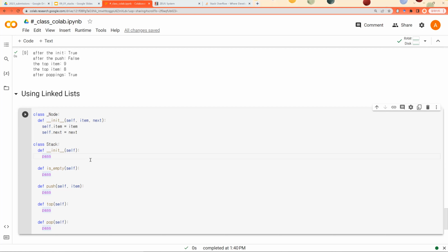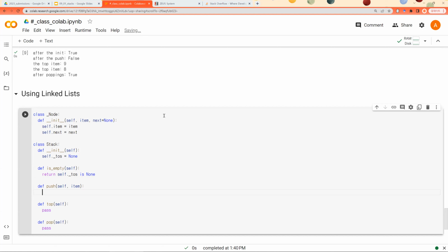All right, thank you for sharing your answers. Dongsu suggested giving default value to this next node. That is very good. Let's implement this together. We are going to keep track of the top of stack. And to check whether this stack is empty or not, we just need to check whether our TOS is none or not.